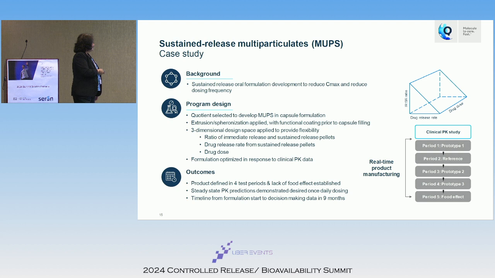We were able to get the steady state PK predictions that were done by both. First, we did modeling and simulation to get the predictions, and then we showed that through clinical testing, we were actually able to match the numbers for the prototype 3, and so that product was going forward. And in this particular case, the timeline for formulation start to decision-making data was about 9 months.